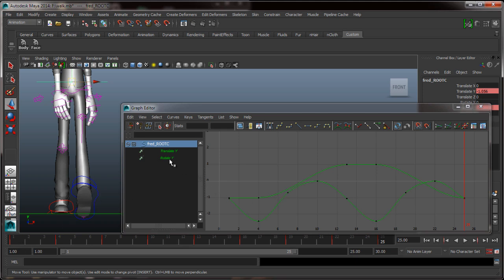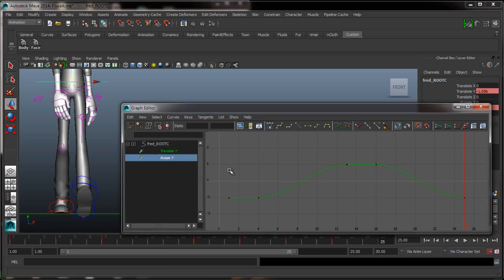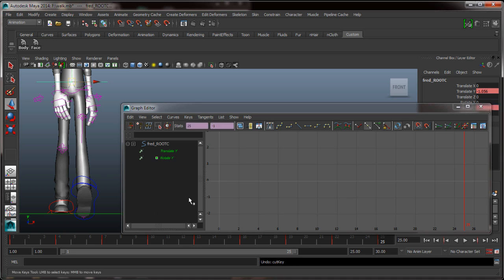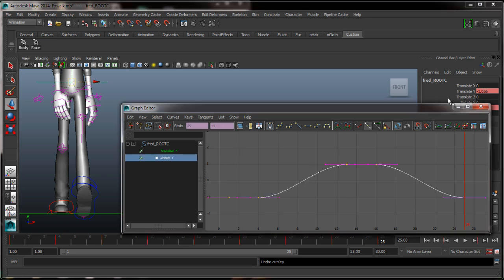So what I might do is I might take this guy's rotate Y, and we'll just delete him, and see if that works. I'm still getting that drift there, and I'm not quite sure why, because there shouldn't be any drift there. So for now I'm just going to leave it.